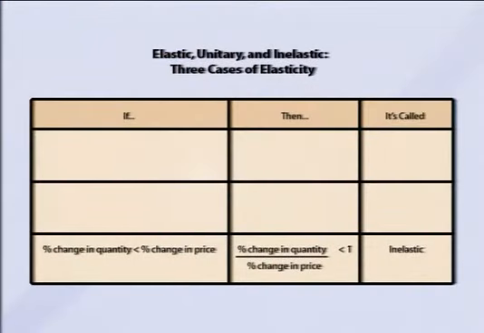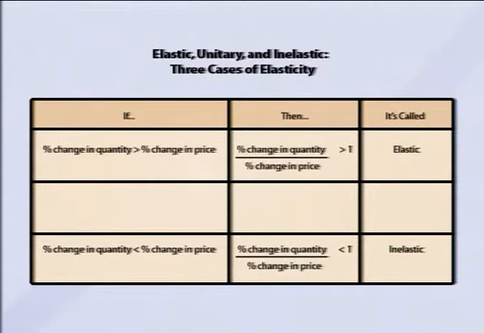Now, the flip side from inelastic would be something that is very elastic. Elastic refers to a situation where the elasticity is greater than 1. And again, if you think about that in terms of the formula, what that means is that a given percentage change in price will cause a larger percentage change in the quantity demanded. So, for example, a 10% rise in price might cause a 20 or a 30% fall in the quantity demanded. To put it a different way, the quantity demanded is highly stretchy when it's highly elastic. It moves a lot in response to changes in price.